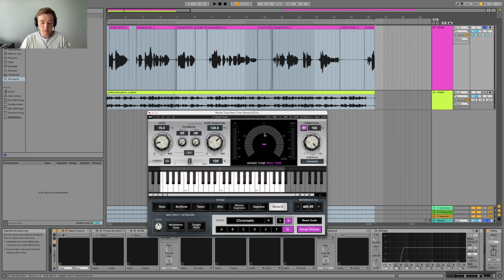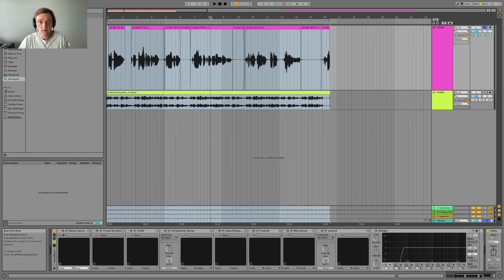And this is just to make the vocal more in key. You can also use plenty of other VSTs like Metatune, and I know Melodyne is also very popular, but that's what you want to place in the very beginning of your track. So that's the first thing that the audio signal is hitting.